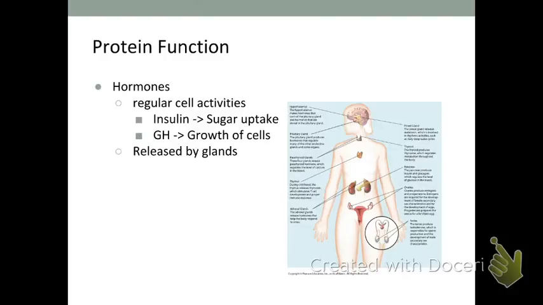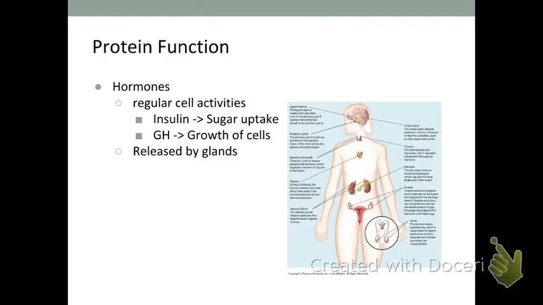What do you guys know? There's a certain disease where something's wrong with insulin. What's that disease called? Diabetes. Okay, and there are different types of diabetes. Some people don't produce insulin. Sometimes people's cells don't respond to insulin. But it all has to do with sugar uptake, and that hormone, that protein, tells the cell, take in sugar.